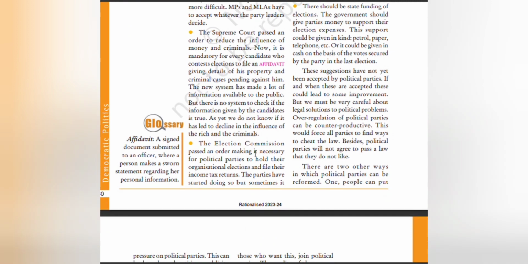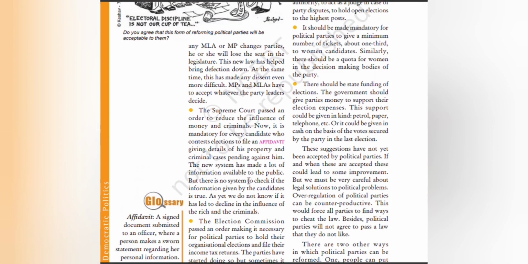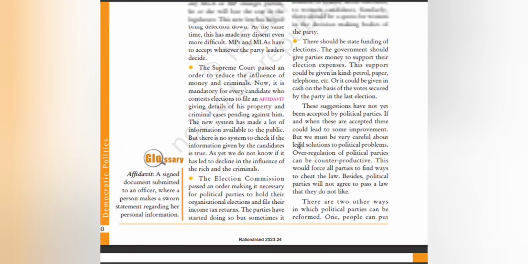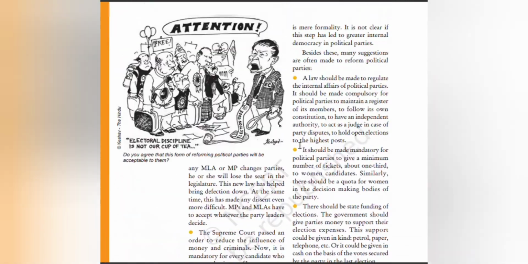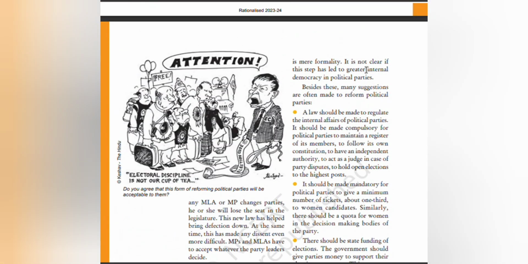The Election Commission passed an order making it necessary for political parties to hold their organizational elections and file their income tax returns. Our parties have started doing so, but sometimes it is more of a formality. It is not clear if this step has led to greater internal democracy in political parties.